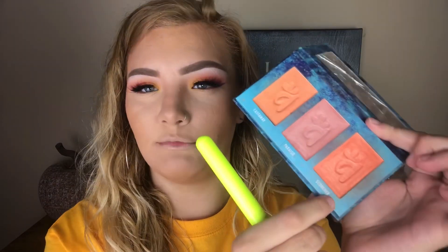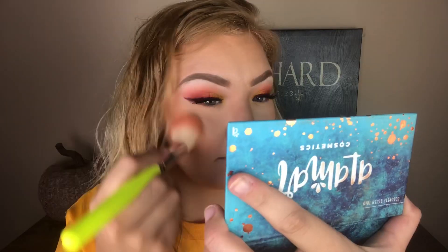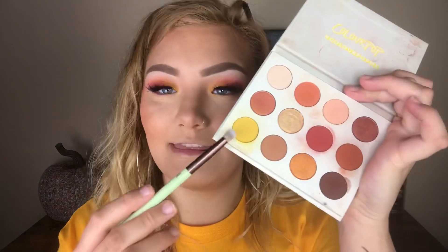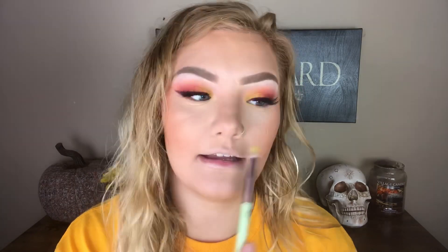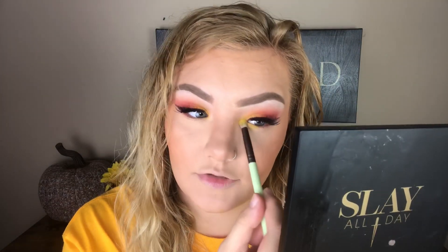For blush, I wanna take my Alamar Cosmetics Blush Trio in Fair Light. I'm gonna mainly take Scorcher, but mix a little bit of this shade called Cast Away. I'm gonna look so sun-kissed and warm-toned. Now we're gonna go ahead and move on to my lower lash line. I'm gonna take this little brush from Pixi — the Pixi EO3 brush — and grab that yellow shade again called Mischief. I'm kind of just doing everything I did to the top to the bottom: yellow here, orange here, and red in the outer corner. We're gonna place that yellow on the first third of our lower lash line and a little bit in the inner corner too, just so it connects.